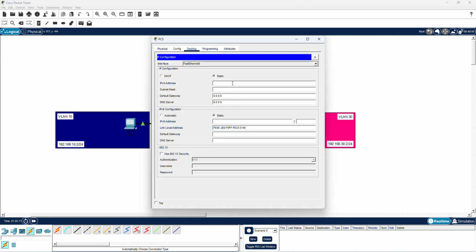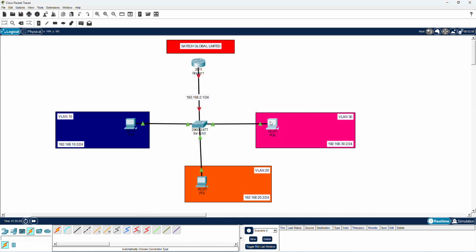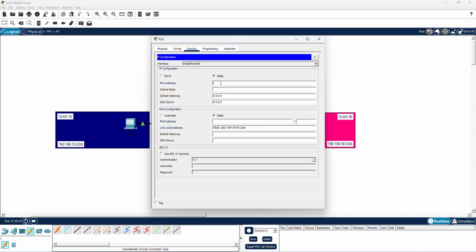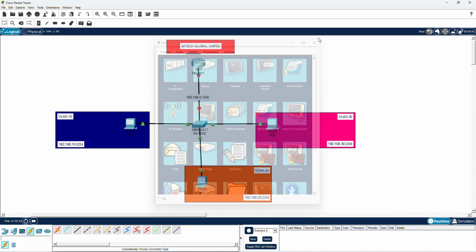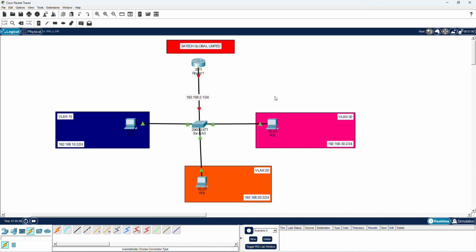Here we use 20, 192.168.20.2, and here we use 30. Alright, so we're done setting up and assigning IP addresses, with subnet masks, to each of our desktop computers.